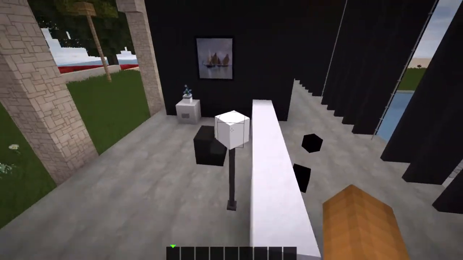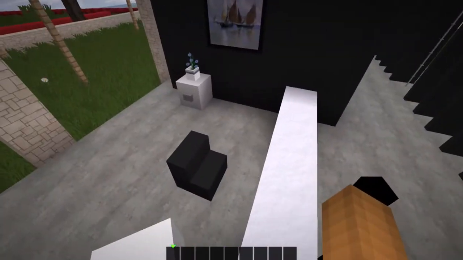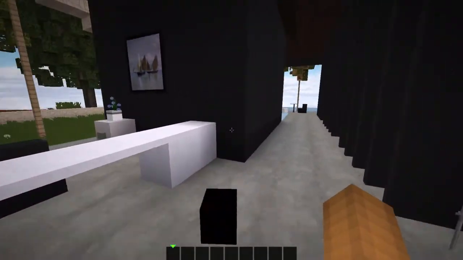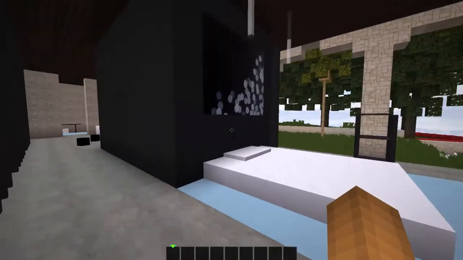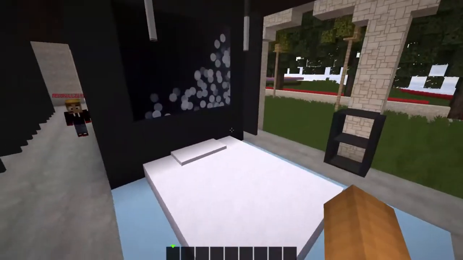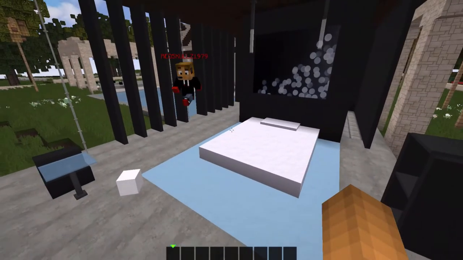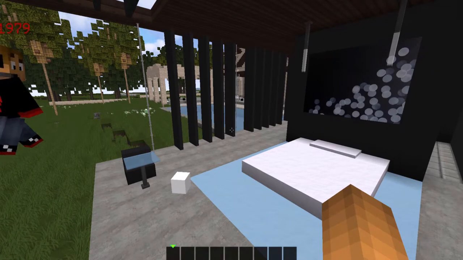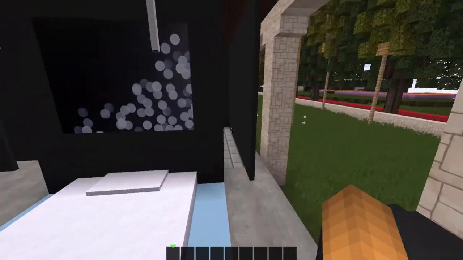We have an office space here, by the looks of things. Yep, a little office area. I really like it. Nice and sleek kind of office design. Yep, and that leads us through to here, where I think this is the master bedroom, perhaps, or possibly a day room kind of area. No, it's the master bedroom. Yeah.